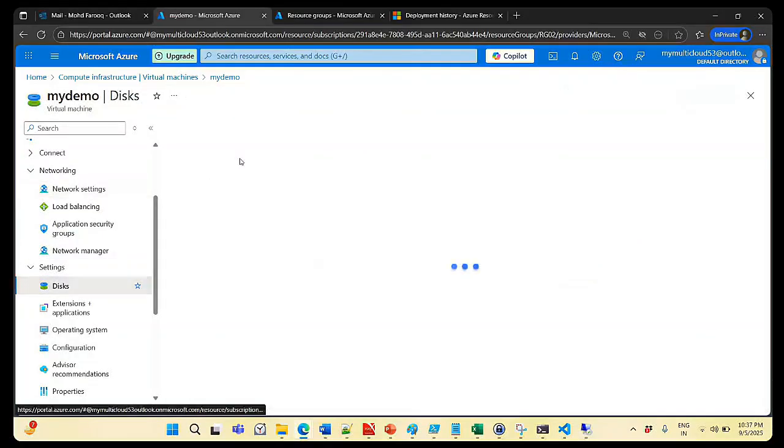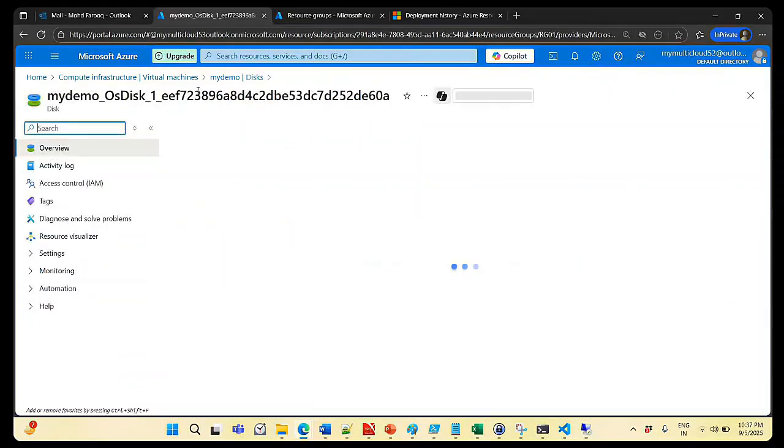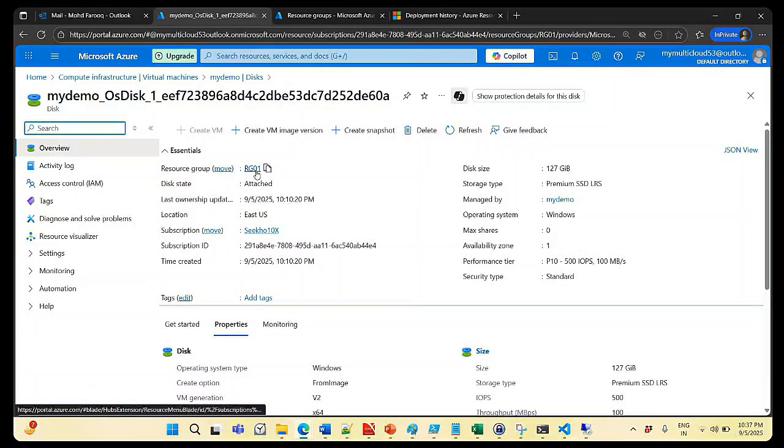For disks, this is my demo OS disk. Click on this. You can see your disk is still in RG01.